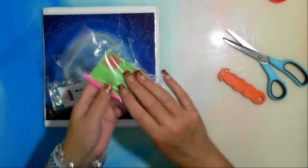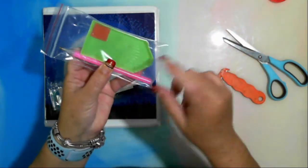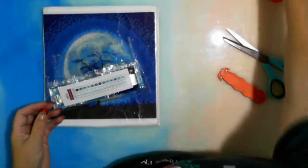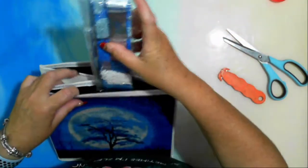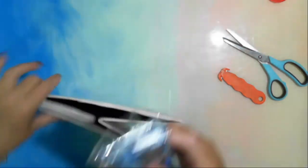And no baggies, just a simple pen, wax, tray. Baggies are not needed for that one. Okay, so there we go. Storage box.